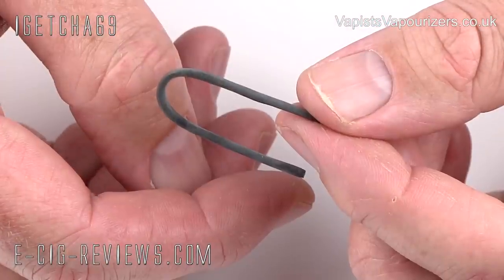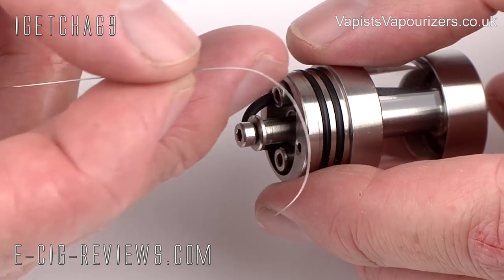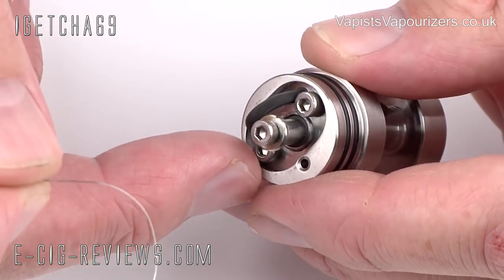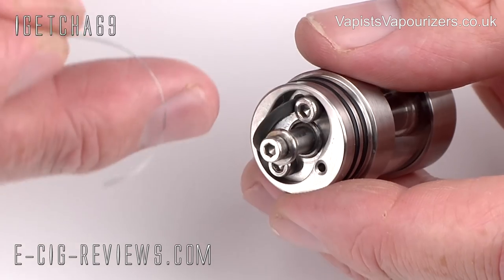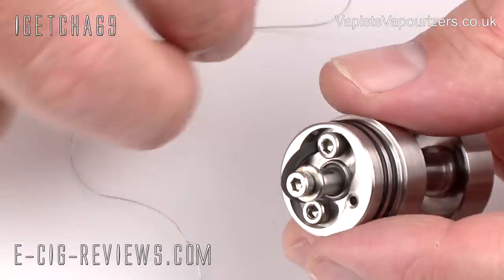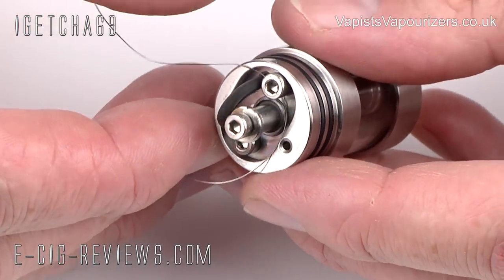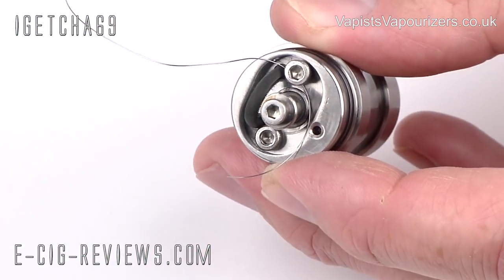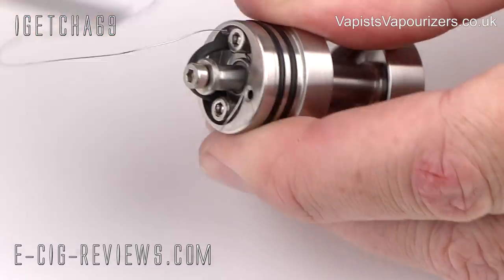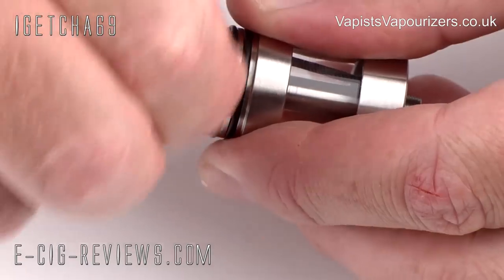Hopefully that should end up with something like that. Now when it comes to attaching the wire to the negative terminal, it is a little bit tricky, because the terminal screw is actually below the area that's been cut out. I find the easiest way is to install the wick, then undo the screw as much as you possibly can, take the wire, and actually force it in between the wick and the screw. The wick is then pushing the wire underneath it. Take your allen key and tighten it up. Once it's tightened, remove the overhanging wire by applying a bit of tension and giving it a spin.